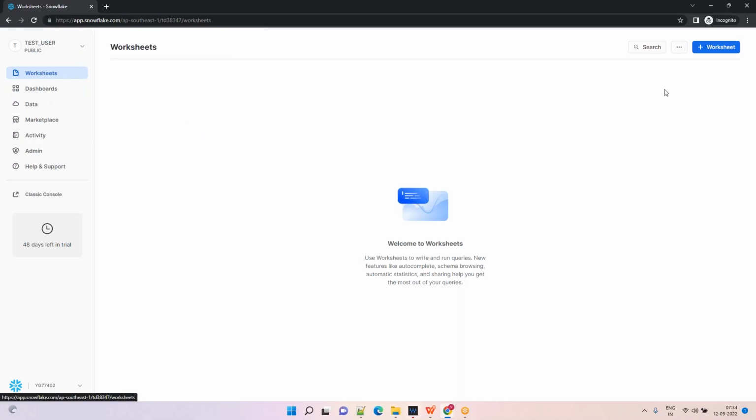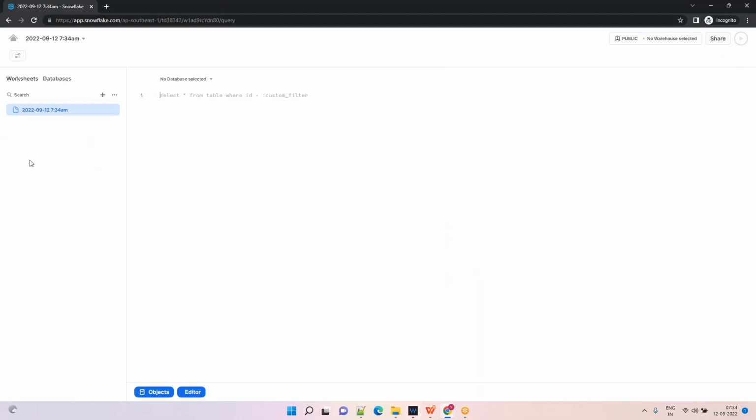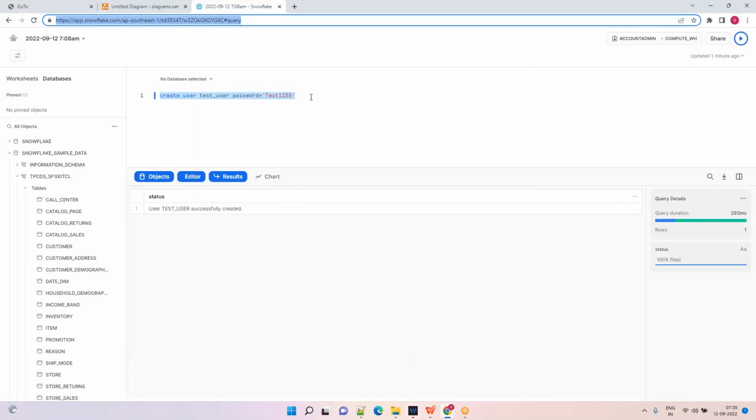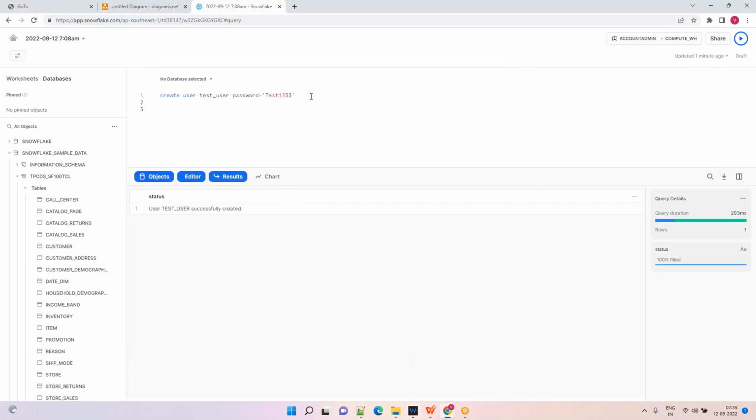Now I can open a worksheet here. See, this user is not seeing any database here. Only the sample database he is able to see. Even he does not have a warehouse. Nothing. Now, after creating a user, I am going to create a role. So create role. Let us call the role tester role, and just create the role. It's an empty role. I did not give any permission.